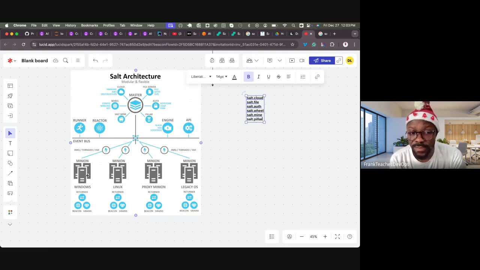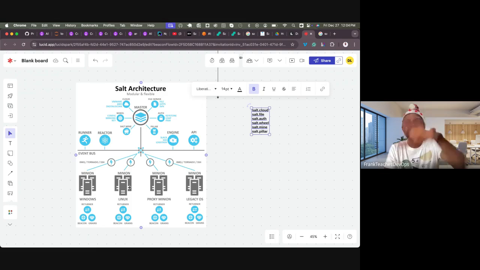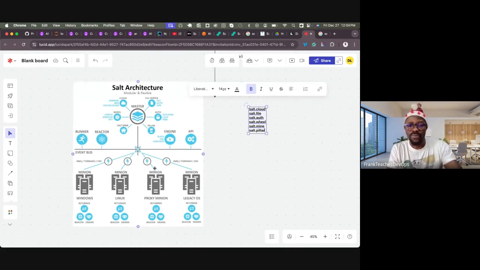So you can install the agent on a Windows machine. You can install on a Linux server. You can install proxy. Proxy Minion is the same thing. It's very similar to Salt SSH. So this is Salt Proxy. So Salt Proxy and Salt SSH, they do not have agents. They are agentless. Then we now have the Salt Legacy. I don't know much about the Salt Legacy. So this is all about the architecture of Salt.